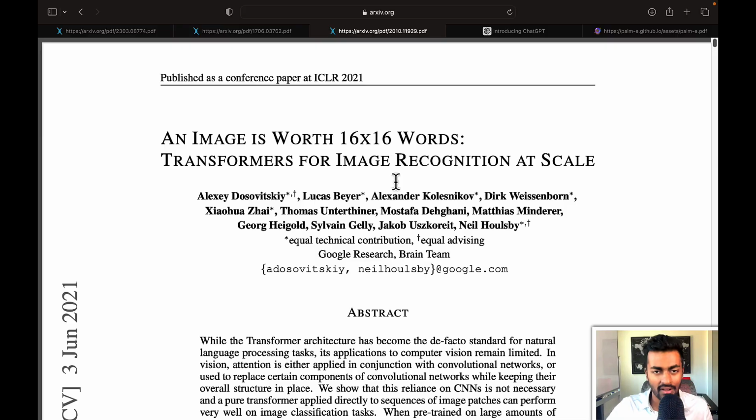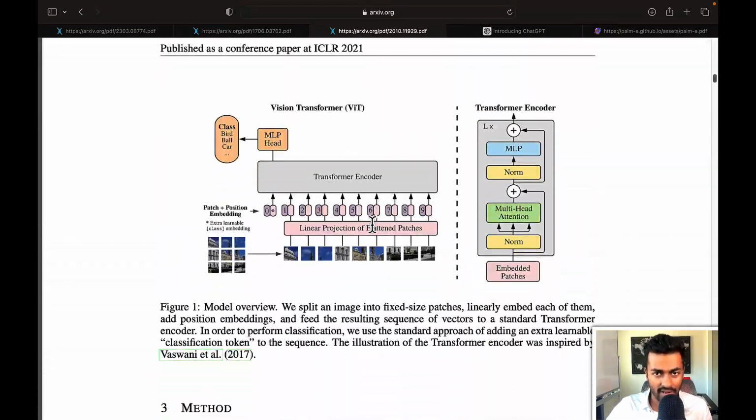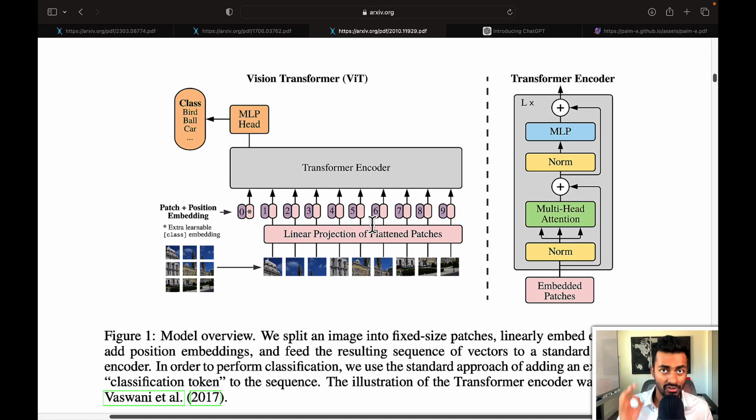So here's a paper on vision transformers. And the architecture is pretty neat here because it uses a purely transformer neural network architecture to take an image and then encode it. So we have this transformer encoder over here, and this is essentially the same transformer encoder that we discussed previously in the Attention is All You Need paper. Now this transformer encoder is a sequence to sequence model. An image here is not typically a sequence, but we can actually just break this image up into multiple patches and just pass it in as though it were a sequence.